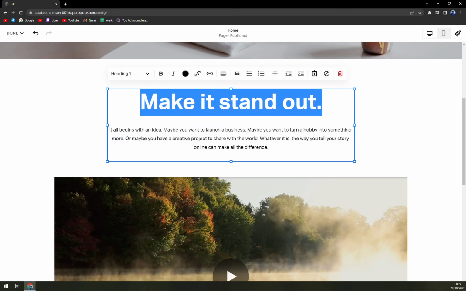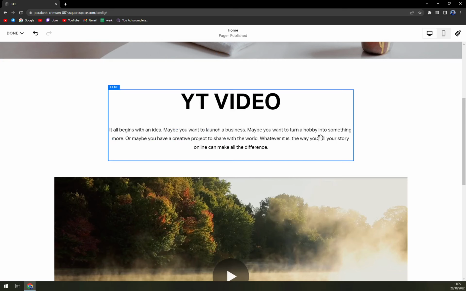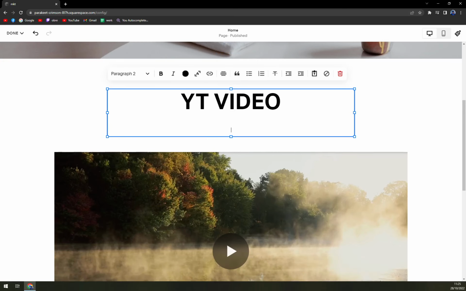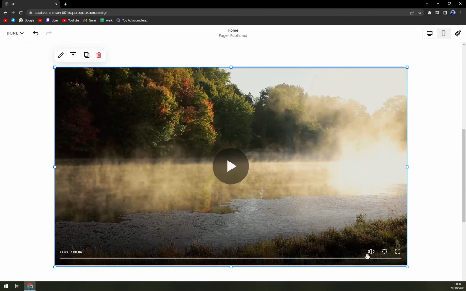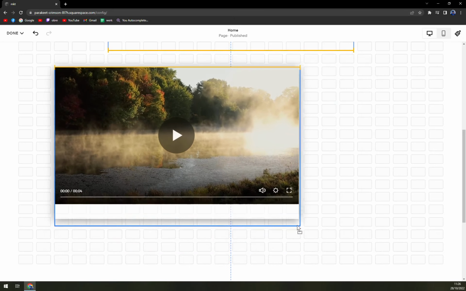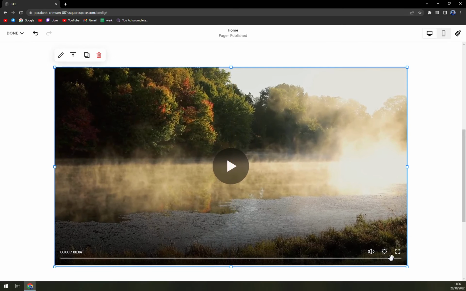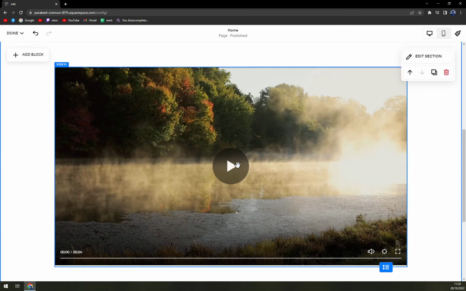So this can be your YouTube video. Of course, you can change even this, or you don't even have to have it. And then, as you can see, we have this template for a video. You can make it smaller, and also you can make it a bit larger, however the website will allow it. And this obviously has nothing to do with a video, this is, take it as a photo.